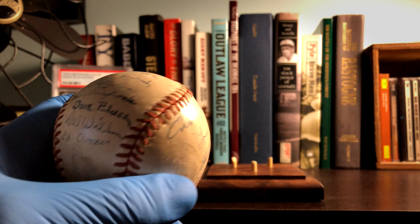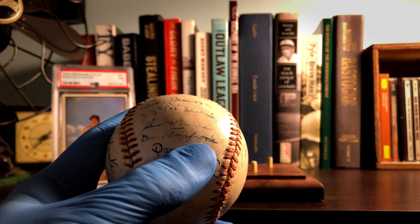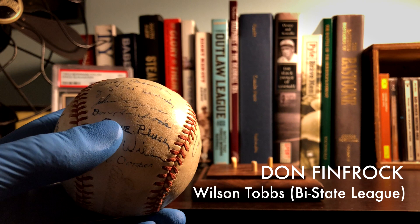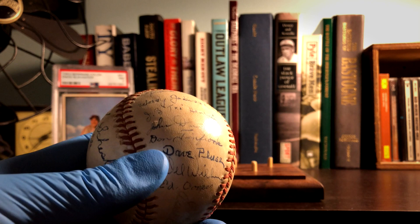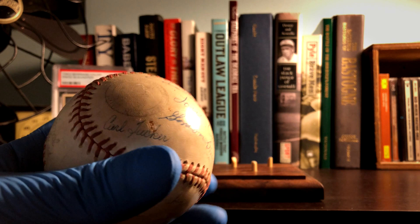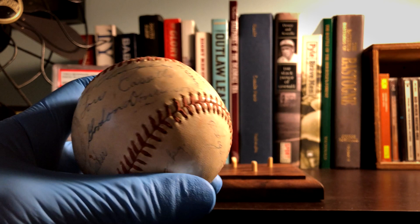Don Finnfrock was on the Wilson Tobs, a coastal team out of North Carolina, up until 1941 when he joined up in the war. All these guys had some affiliation with baseball, or maybe they just enjoyed the game and Slaughter recruited them for the team. Being a history buff, I love stuff like this. The only 'valuable' signature on this ball would be Slaughter, but to me this is just a really cool piece of war history, American history, and baseball history. Thanks for checking out the video guys.